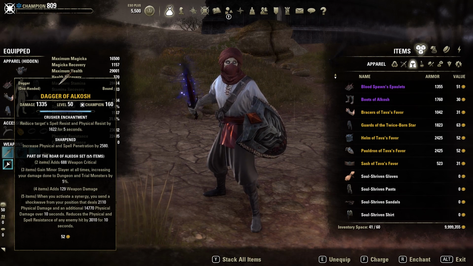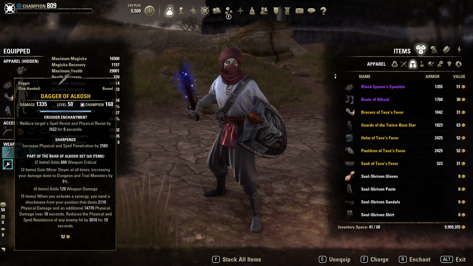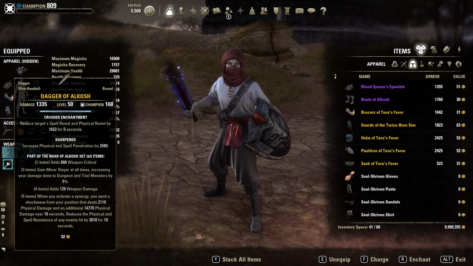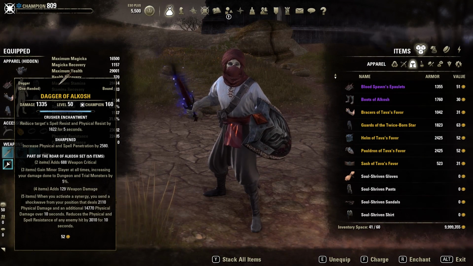So why infused? When you look at the enchantment, it reduces target spell resist and physical resist by 1.6k. If you use infused, this gets almost 2k. And this enchantment, the Crush enchantment, buffs the whole group. It works for the whole group, so it's really, really nice.